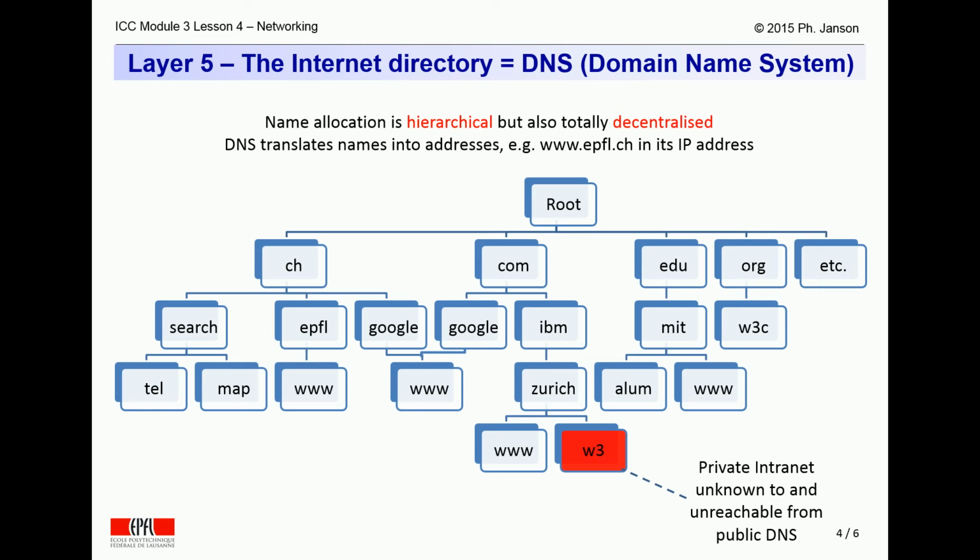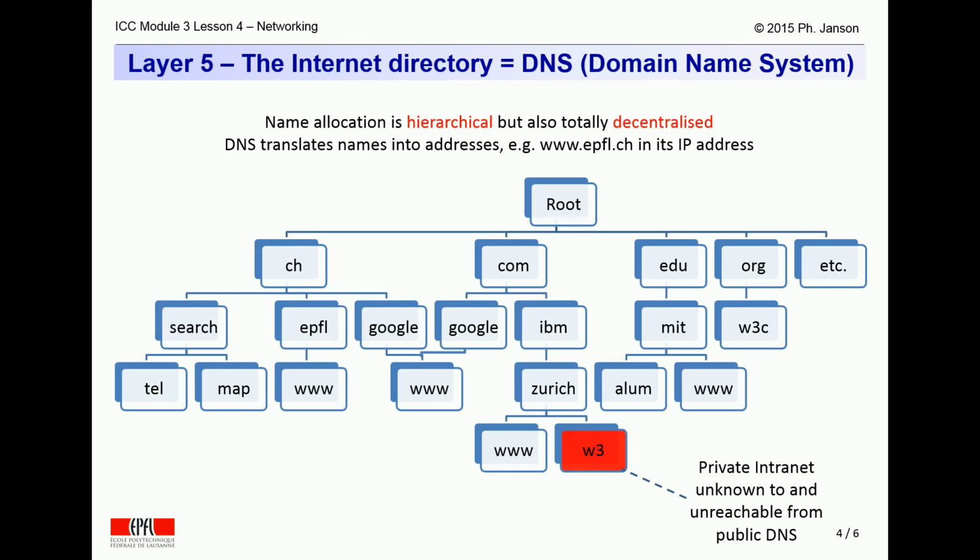Actually, for performance and reliability reasons, more than 500 physical servers operate behind these 13 IP addresses, some of them sharing the same IP address. The hundreds of servers bearing one of these 13 IP addresses provide the IP addresses of all of the top-level domain phone books. Then the .ch phone book, for instance, provides the IP addresses of the phone books for each of the subdomains in Switzerland.